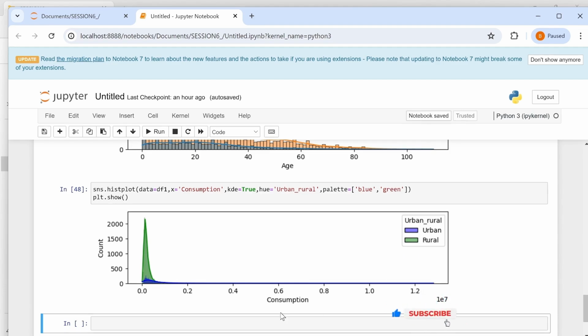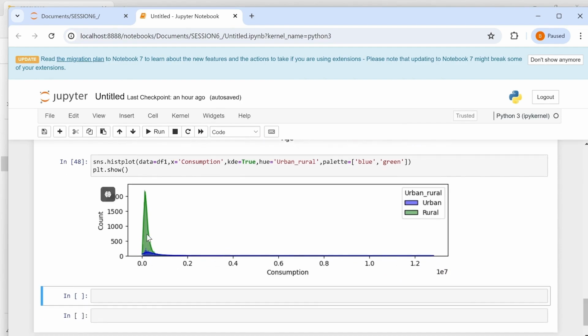Then for consumption here, you can see for urban areas, the graph seems to be normally distributed, meaning that the consumption in urban areas does not differ. The difference in the consumption in urban areas is not high.